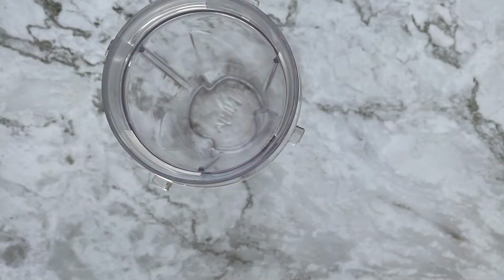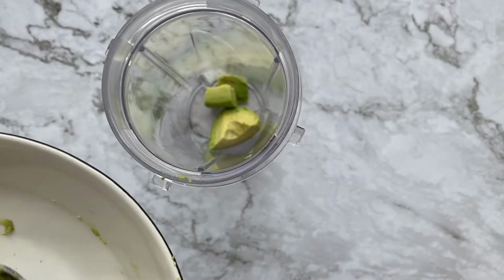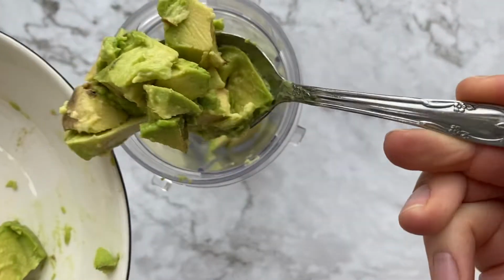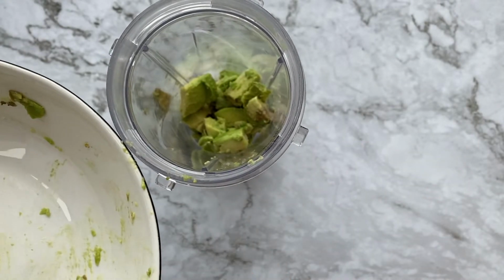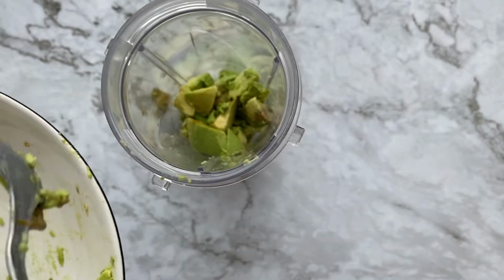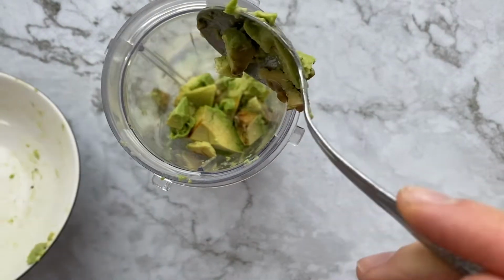Take an avocado and slice it in half and cut it into cubes. That's the easiest way to get it out of the skin. And then you're gonna add that into your single serve blender. Or if you have a full blender, that works too. This is just a little bit less messy. You're basically just gonna take all of these ingredients and blend them together.